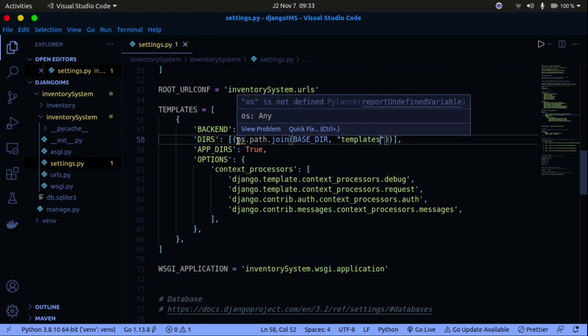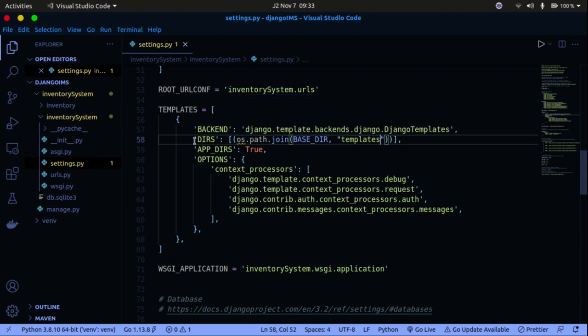Okay, so now we want to import this. What this simply does is specify the path to our templates directory. So templates is going to be a directory that you're going to create in the root of our project, and we're going to use that to store our template HTML files. BASE_DIR is just the root directory of our project. So you're joining BASE_DIR with a folder called templates that you're going to create in just a moment. So that's where our template files can be found.